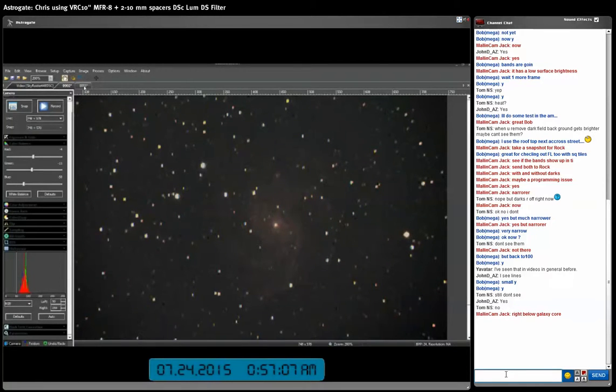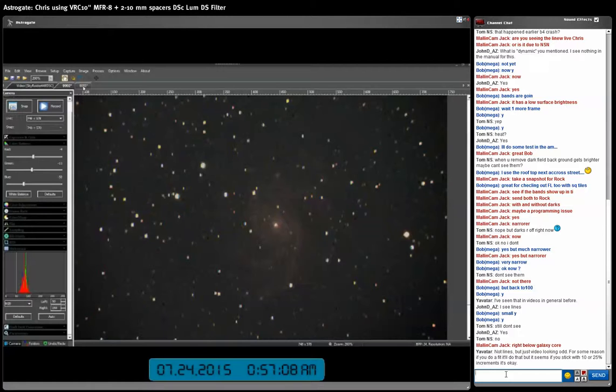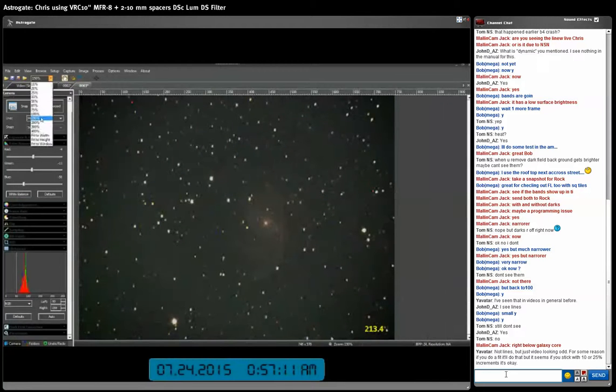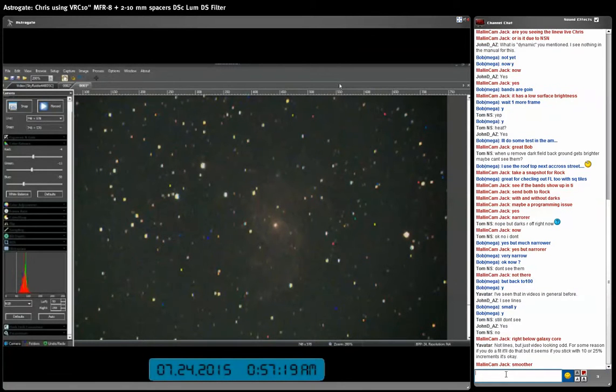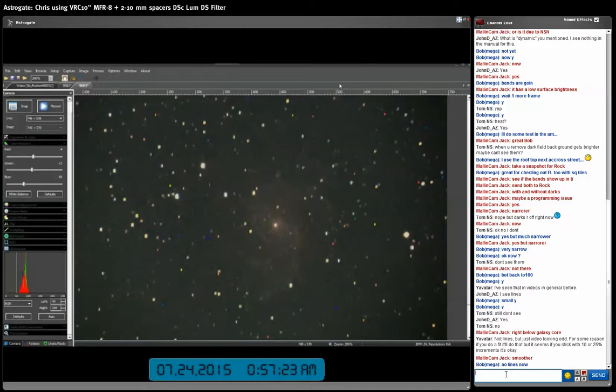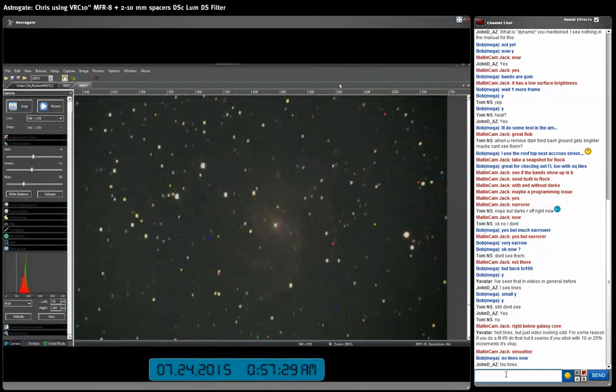You should have one coming up at 200% with no darks. Yeah, I think you're right, David. Smoother, yeah. Yes. All right. Thanks, guys. Yeah, definitely it looks smoother, better with the dark off.